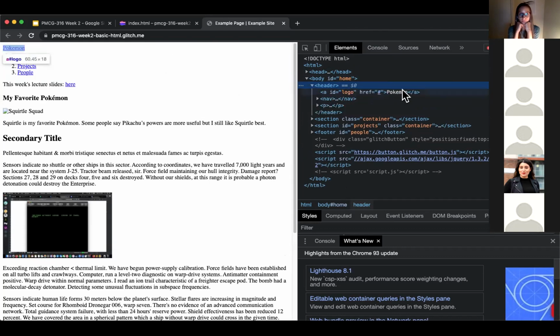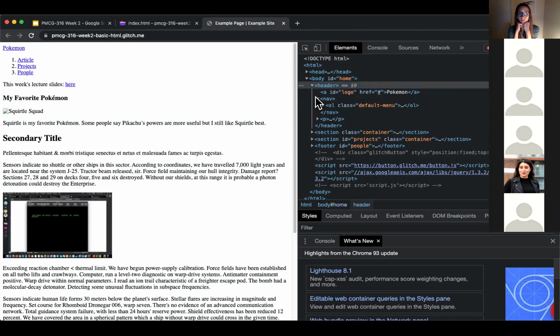We have a link, an anchor, I should say, at the top of our page. It just says Pokemon. Then we have a nav. This is another example of a semantically named element that you're going to see. It's becoming common practice to use the nav element to indicate where your navigation bar is.